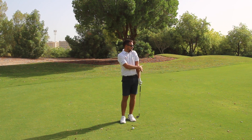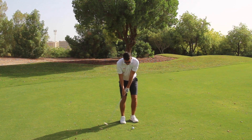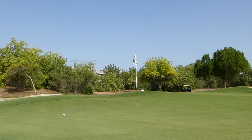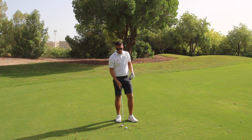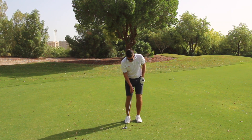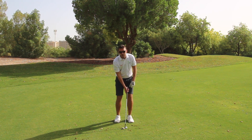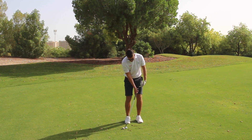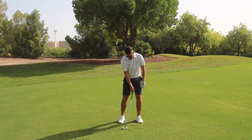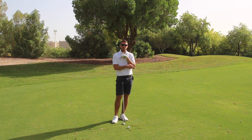Loads of loft — pretty soft landing, and I think that was pretty solid. You can see you're making a couple of setup manipulations: back of the stance, hands forward, goes lower the loft; front of the stance, hands don't move relative to your left foot or left knee — the hands are always pretty much inside that left thigh for every single chip shot you play. The difference is how it's going to affect the launch conditions of the golf shot.